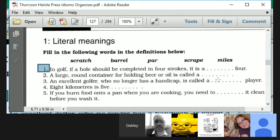Okay, real basic. A game of golf involves 18 holes. Each hole, you have to put the ball in the hole by hitting it with clubs. Each hole has a par. A shorter one may be par 3. You're supposed to get the ball in the hole in 3 strokes, 3 hits of the club. A much longer one might be a par 5, for example. So golfers measure their total score for 18 holes. Instead of giving a number, they often say, "Oh, I was 6 over par," or "I was 2 under par." So that's the idea, that par is the desired amount. Keep that in mind when later we look at the idiom. Okay. Right. Thank you.